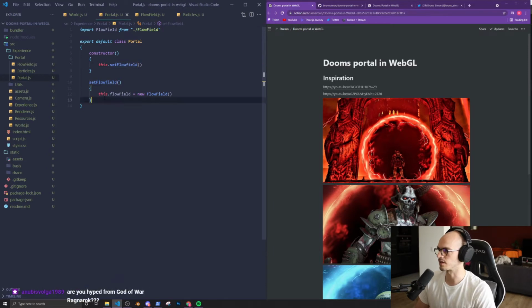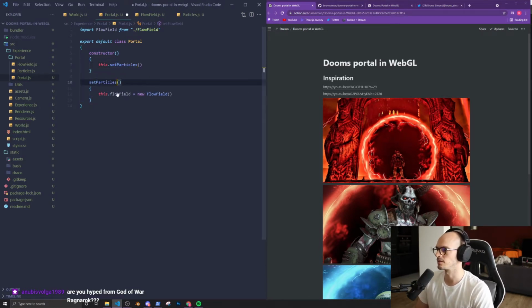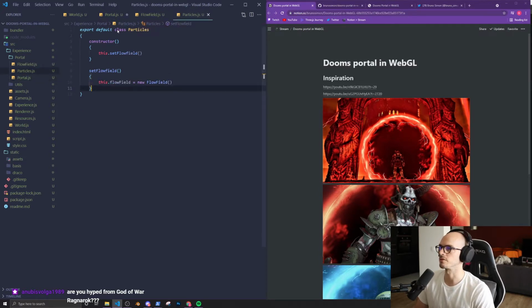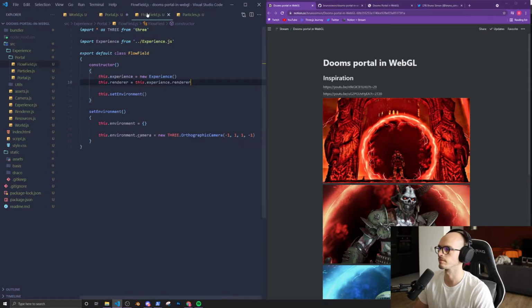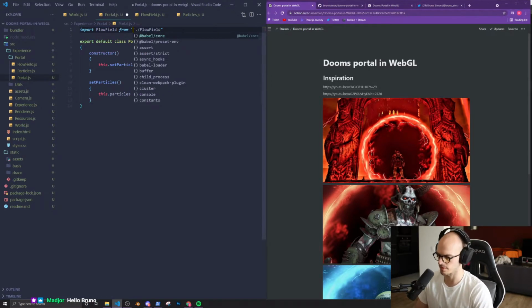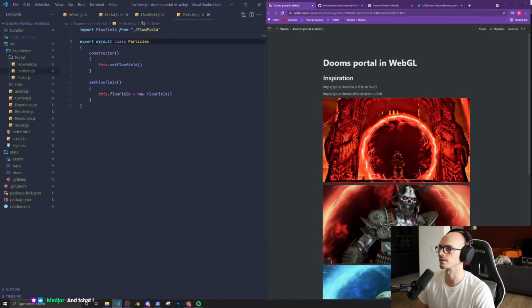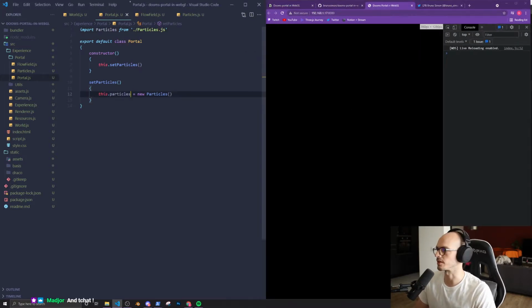So this one is gonna be set. Let's just capture it, put it there. All right, and this one is gonna be set particles. Particles. Oh yeah, I need to add that too. At least I already know the basic concept, which is mindfuck. Oh, what's that? That's not the way of coding. Oh, come on. I need a new keyboard. Oh, actually, this is not right. This. There. This should be particles. All right, did I break something? No, okay, it's fine. So now in the particles, we can set the flow field. First, we will have a bunch of code there.